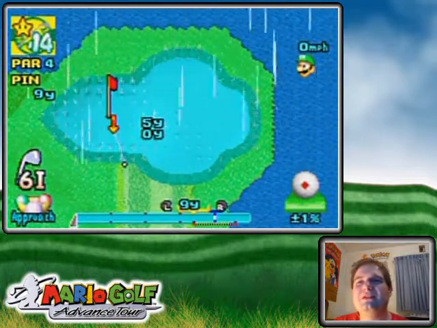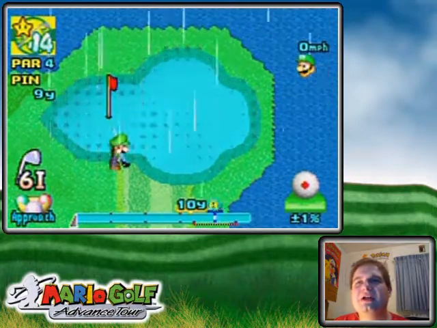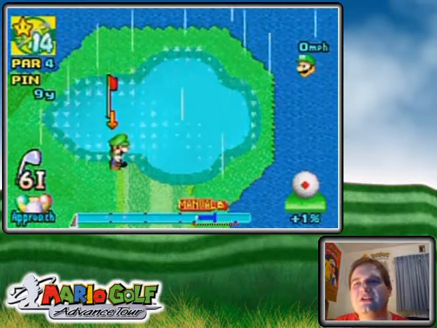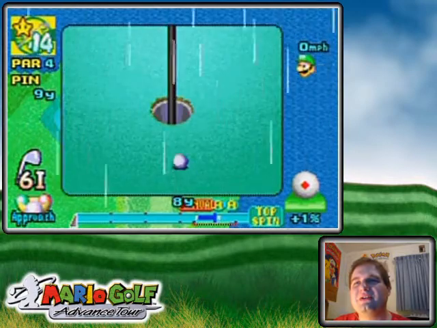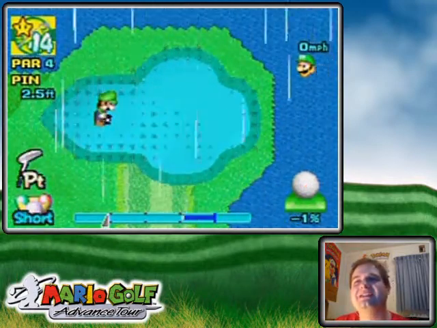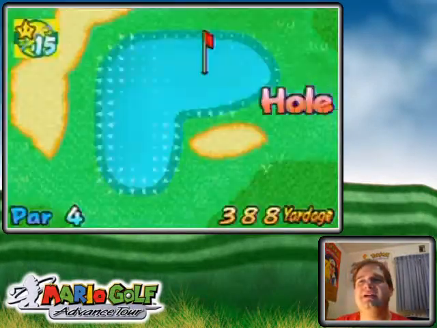Can we get a chip in with a character that has a fade? Maybe. Let's try it. It's a little too much to the right, I think. Let's go for it. And topspin because of the rain, and I underhit it. Go, go, go, go, go! Aww. That's okay, I guess. It's disappointing to get pars, but it's okay, I guess. I'm 2 up.